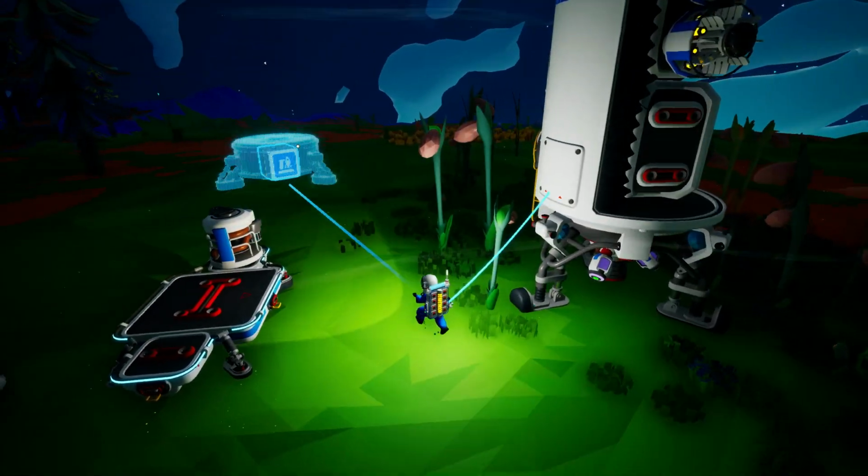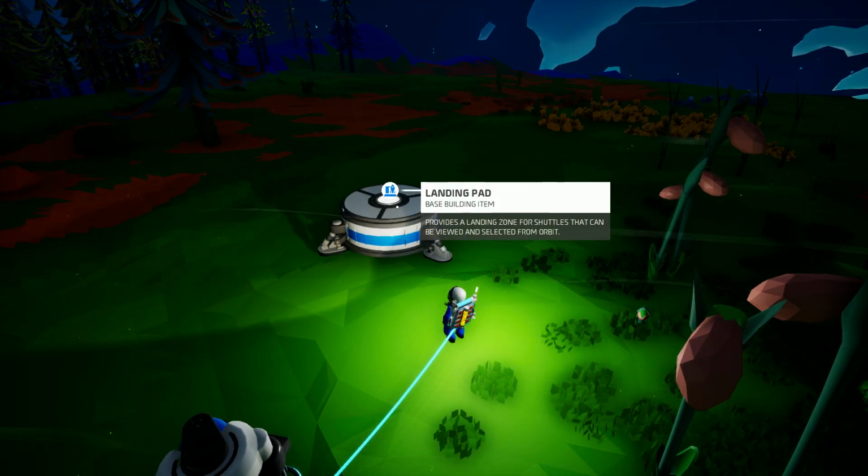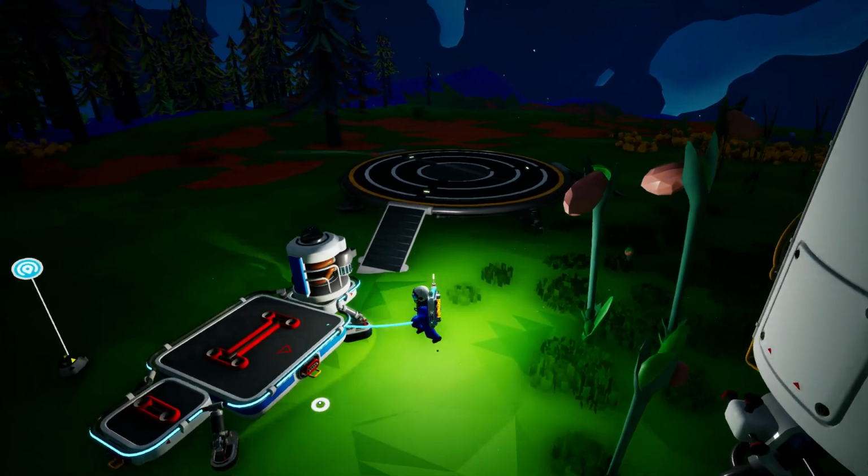Let's take our landing pad and place that guy right over here. A little bit out of the way, but we'll be good. It should have a little green deal, and then we can expand it. Oh, yeah, baby. Hot landing pad action.